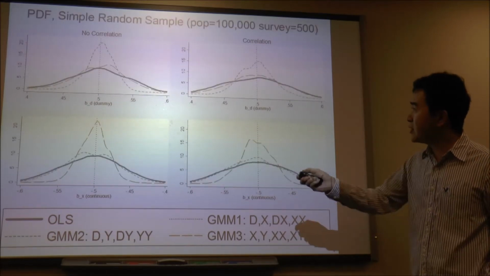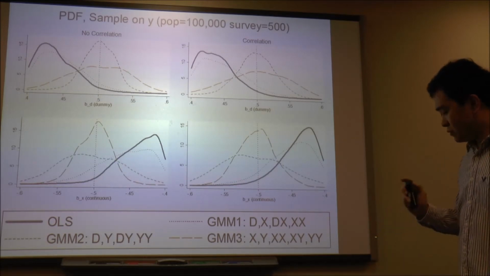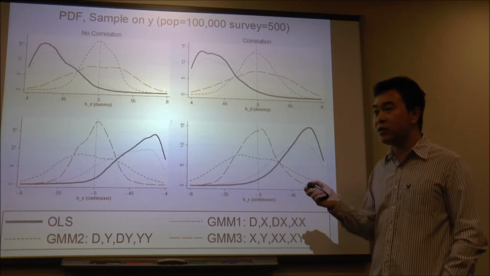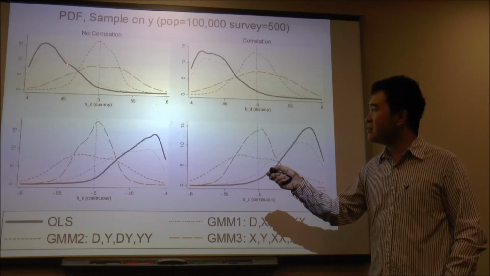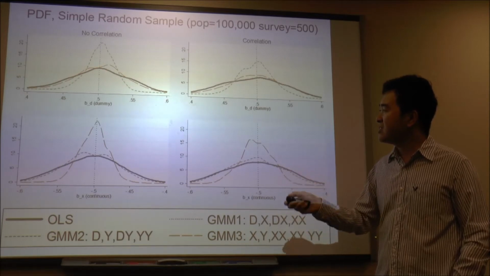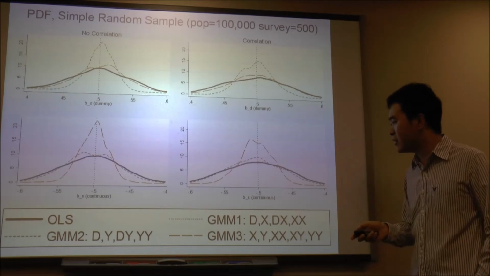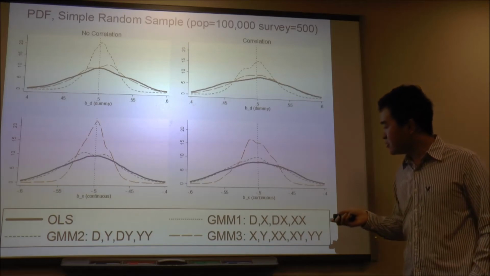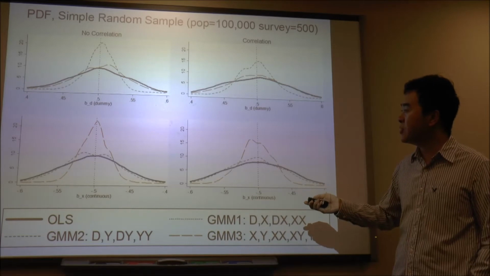And from the previous case and this case, we observe that the efficiency gain from GMM1, by using the information only from the dependent variable, may not be large. This is a slight efficiency gain, and in this case it is almost on top of the OLS, almost the same as the OLS. We feel confident to say that it's necessary to have the information of the variable that you are interested in in the GMM framework.